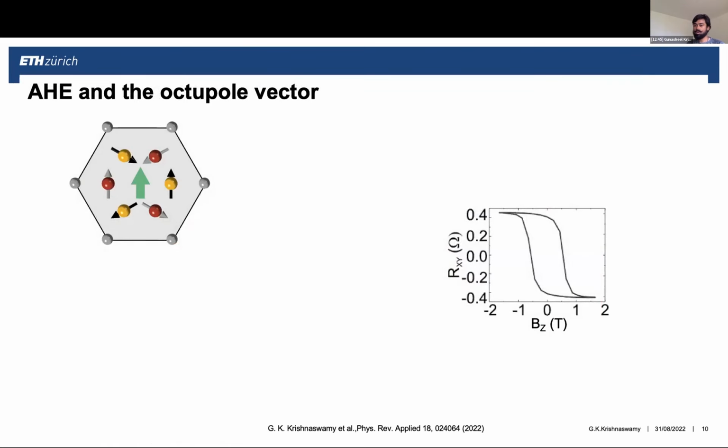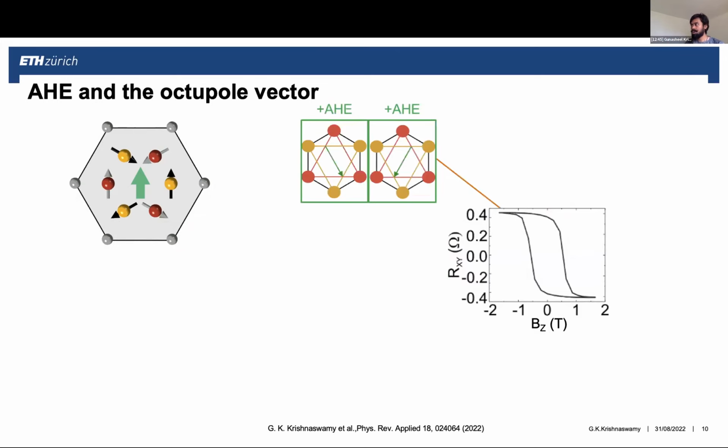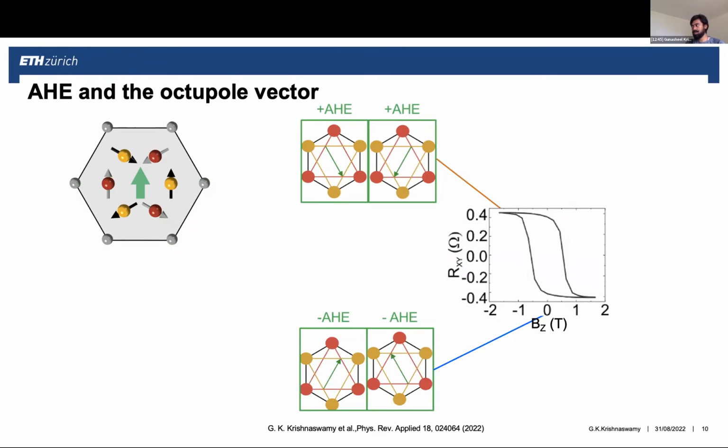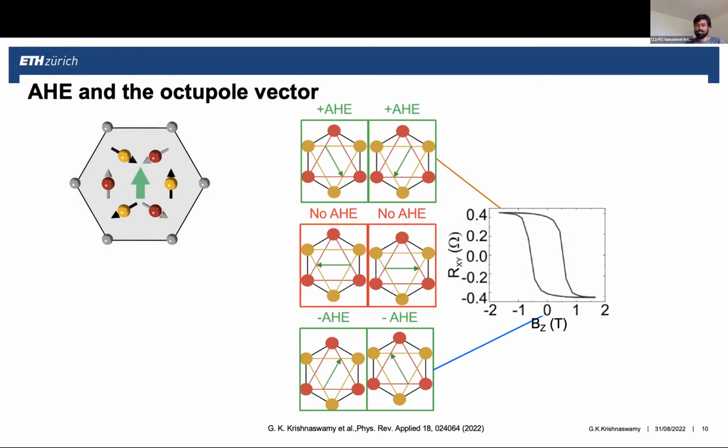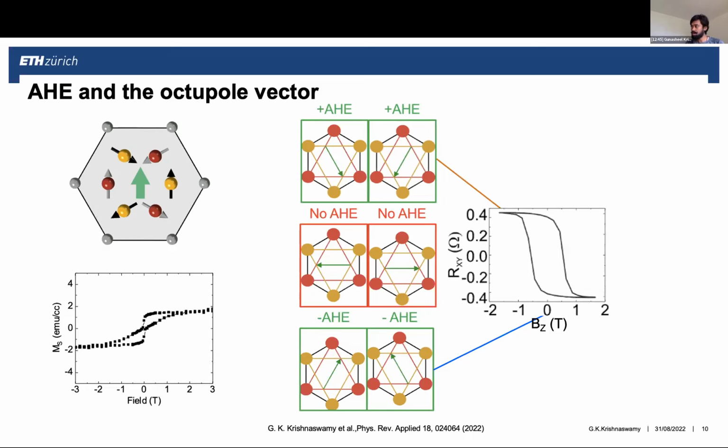So what is the antiferromagnetic order parameter in this material? On the left, you see a spin structure. This is one of the ground states, and you see these 6 manganese atoms that are all pointing in different directions. And the green arrow in the middle is what is known as the octopole vector, which is the order parameter. In typical antiferromagnets, you have the Néel vector. In this case, you have the octopole vector. And you have an anomalous Hall effect if there is a projection of this octopole vector out of plane. So you have a negative anomalous Hall when it's pointing down, a positive anomalous Hall when it's pointing up, and 0 when they are pointing in plane, which is also another ground state.